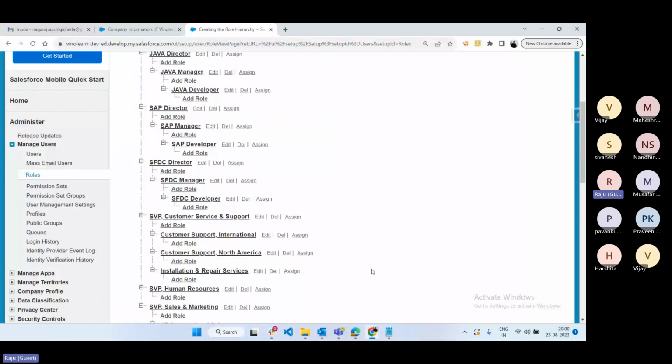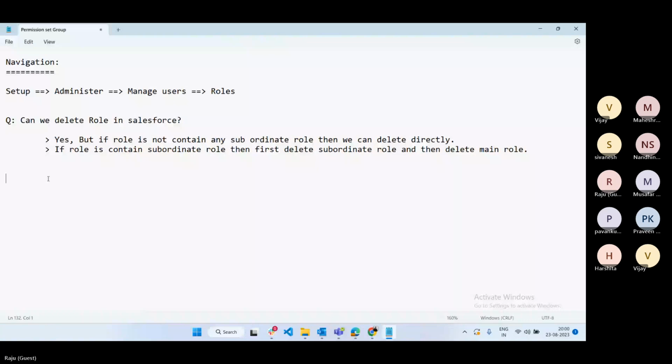You can define the roles. Assignment: create the below roles and update as mentioned below.